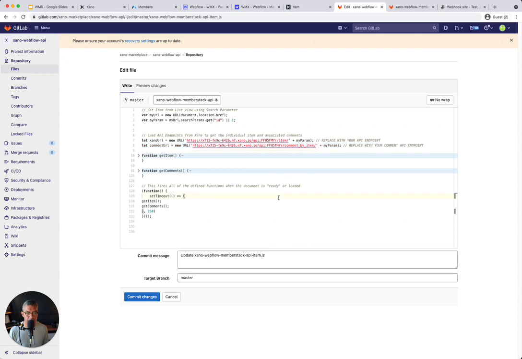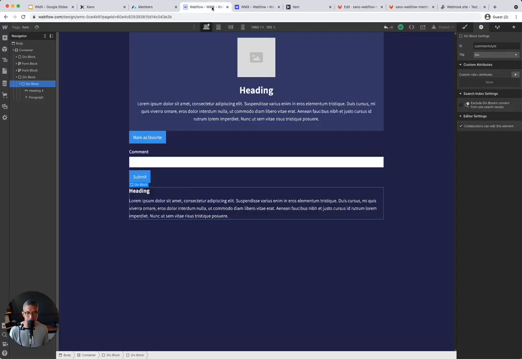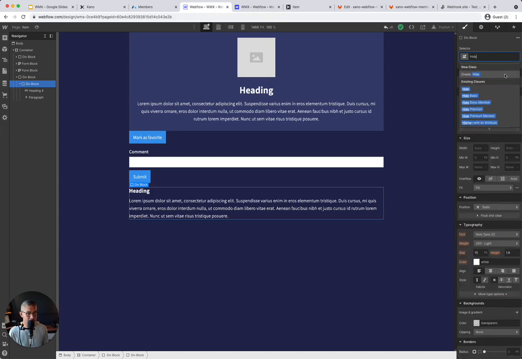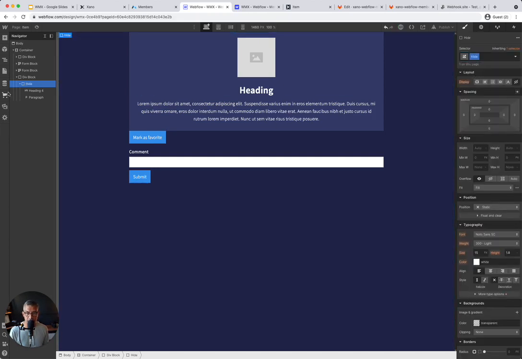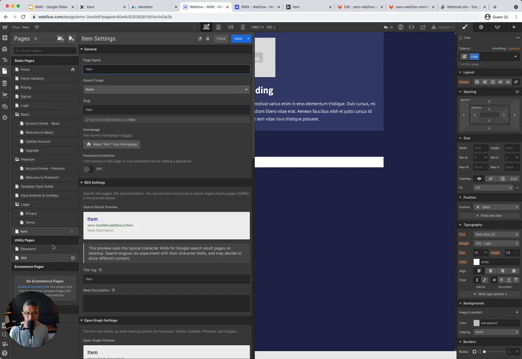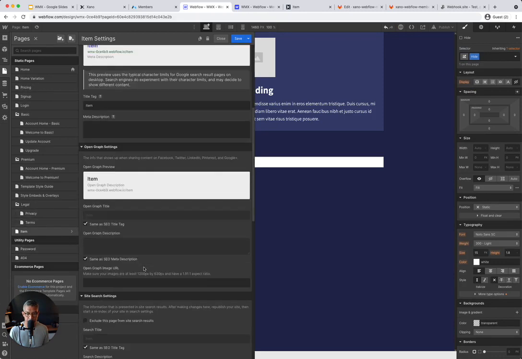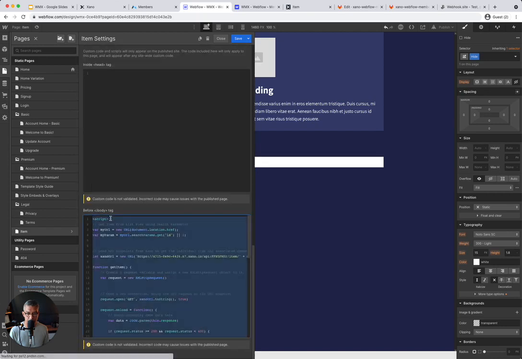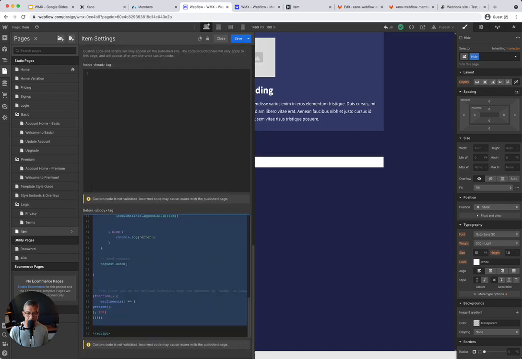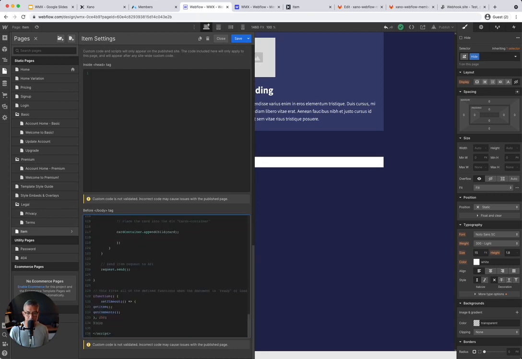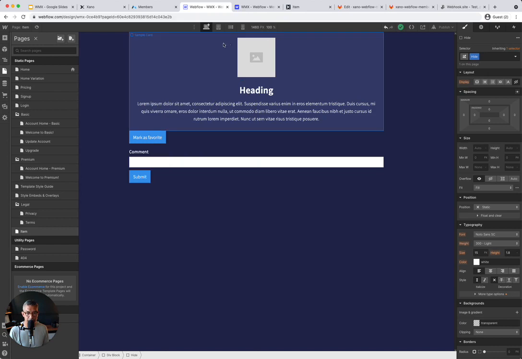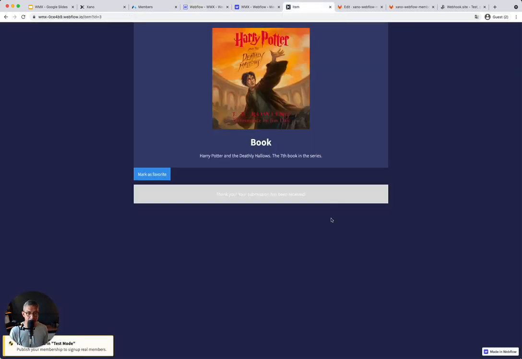So now I'm just going to copy this, and I'm going to go back into Webflow. Actually, what I want to do is hide this because I don't want to show my example comment card. So I'm going to go hide. There we go. I'm going to click here, go to item, which is right over here, scroll down, and just paste it. Oh, I want to put it between the script tag. There we are. So now that I've done that, and I click Save and publish it, in theory, when I refresh the page, I should see Harry Potter, and I should see a single comment by me on Harry Potter.